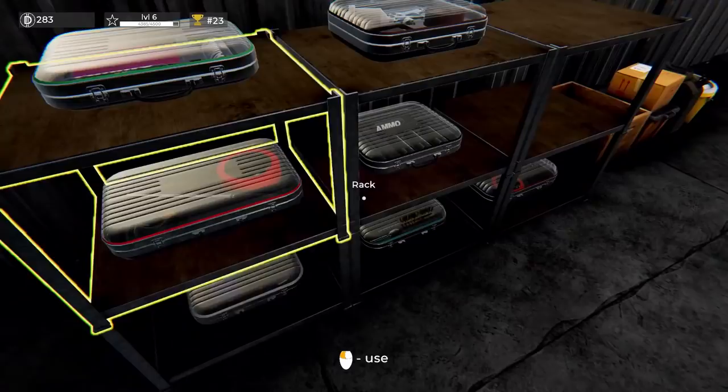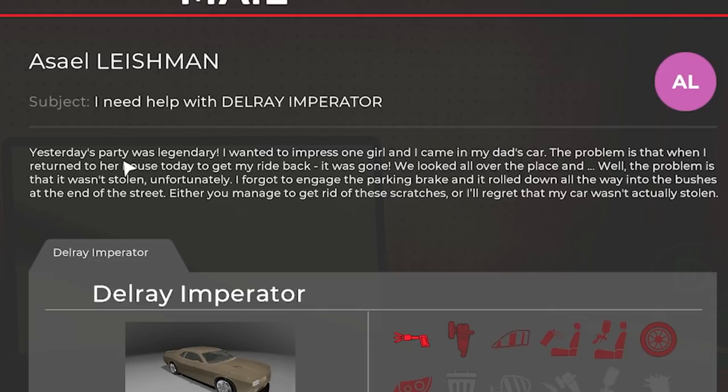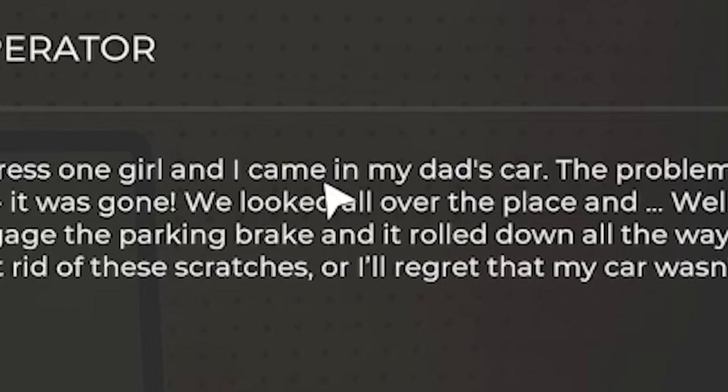Okay. Okay. Look at this. Ah, clean the bot. There we go. A Delray Imperator for Asael Leishman. Yesterday's party was legendary. I wanted to impress one girl and I came in my dad's car. Okay.